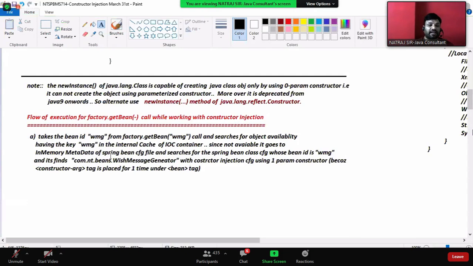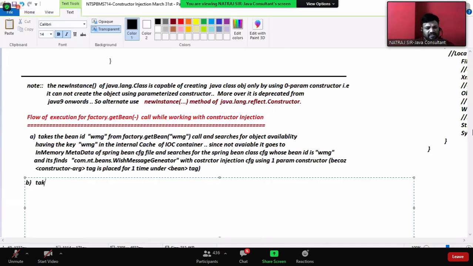Notice the bean class is there, but enabled with that, guys, constructor injection: constructor-arg name is equal to date, ref is equal to dt.